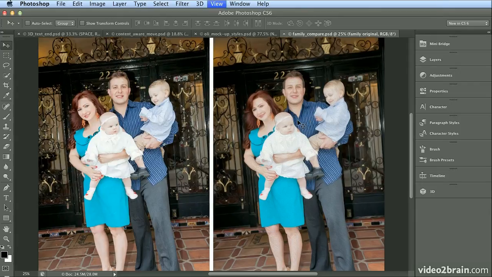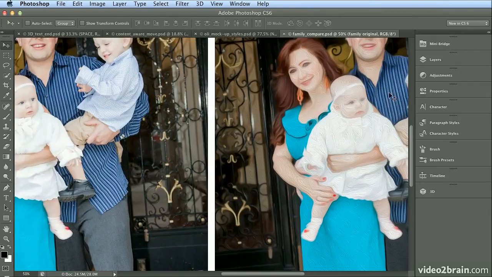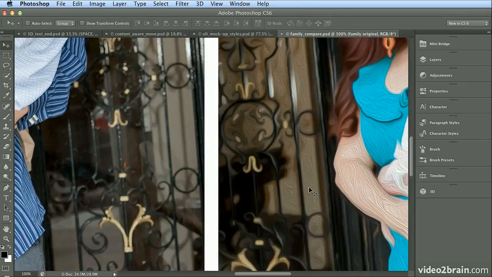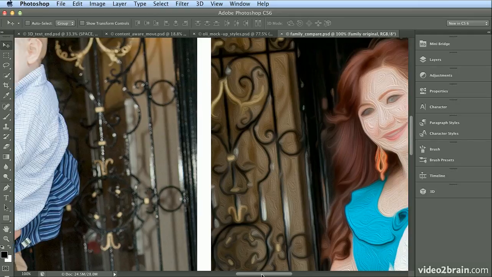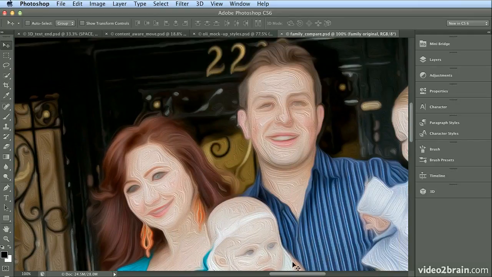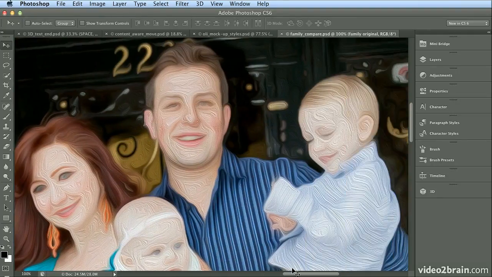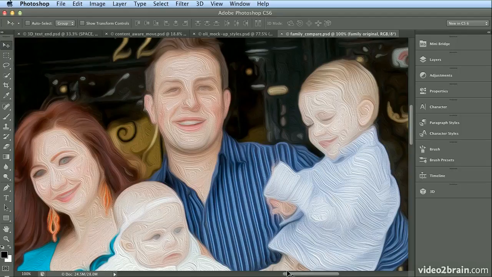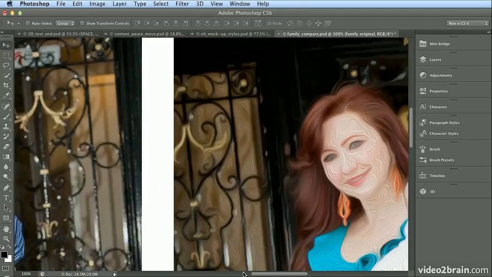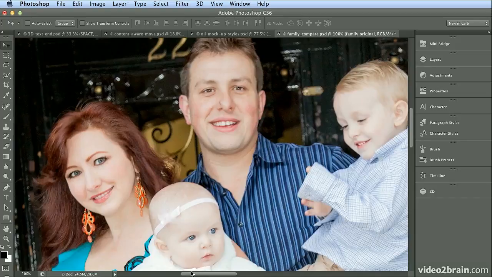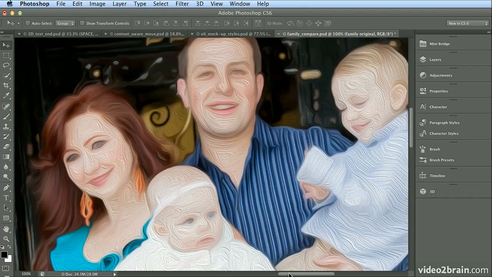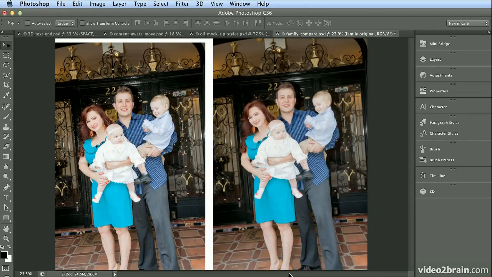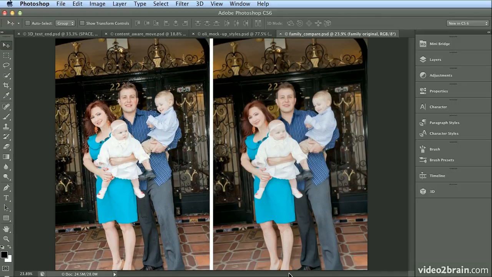But in this shot, if I zoom in a bunch, I can actually see an oil paint filter has been added. So if I wheel up, there's the family oil painted. And if I scroll back to the left, there's the original shot. So I just put them side by side so you can see the difference. A very powerful new filter that's automatically included. You used to have to install this separately with the Pixel Bender set.